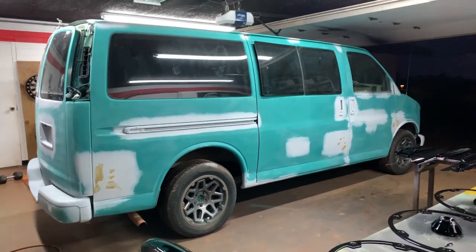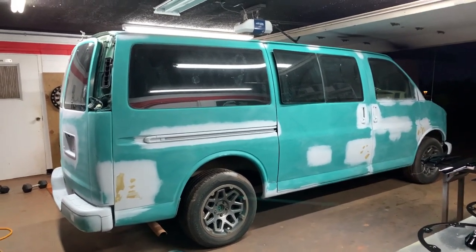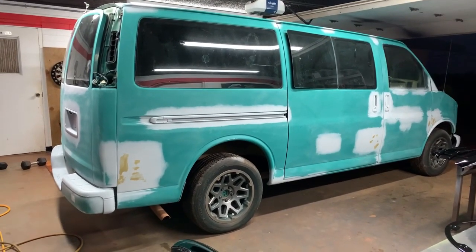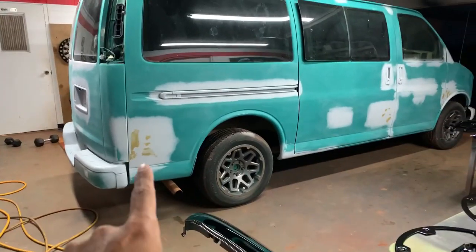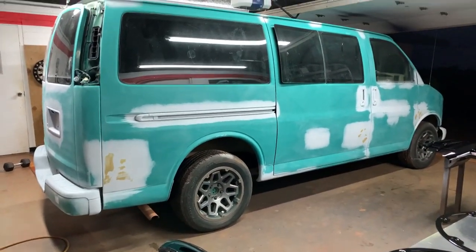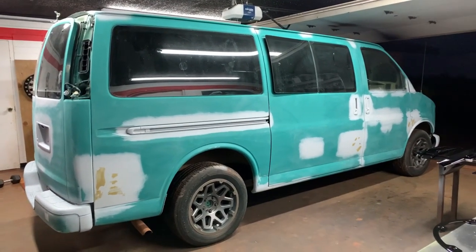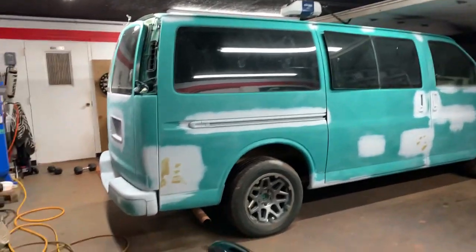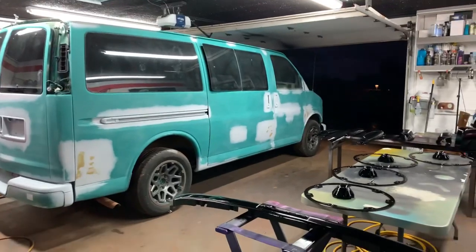So, the Good Van Project, here we are. Now, I started prepping this thing under a tent outside, a 12 by 20 tent. Got all the body work done. We just have a little bit of glaze spots that we have to sand down. But then it started getting really windy. I was going to paint it under the tent, but I'm like, screw that. We're not going to do it. I'll probably end up painting it in my home garage here, as you can see.